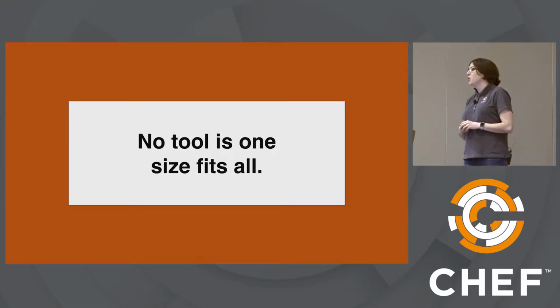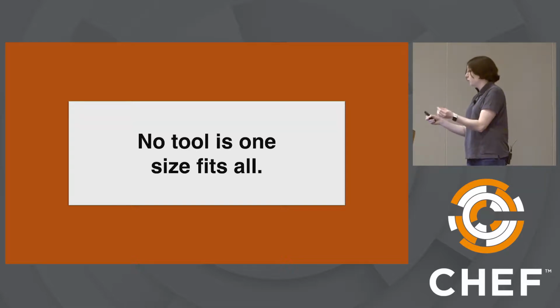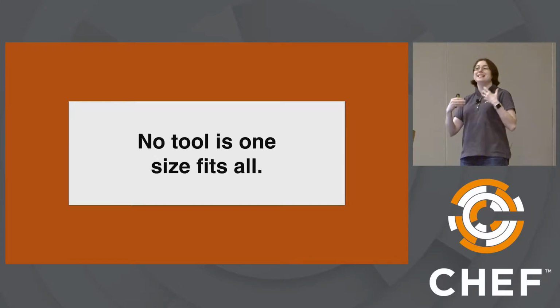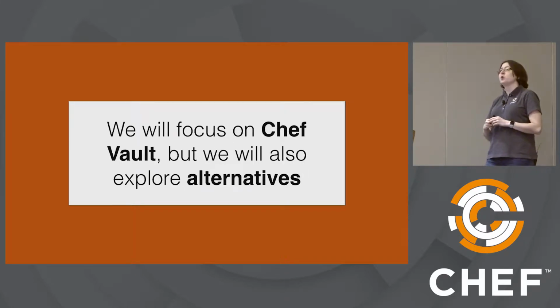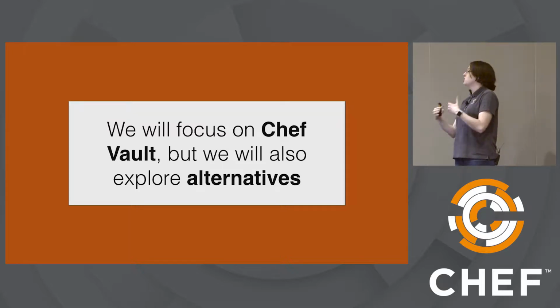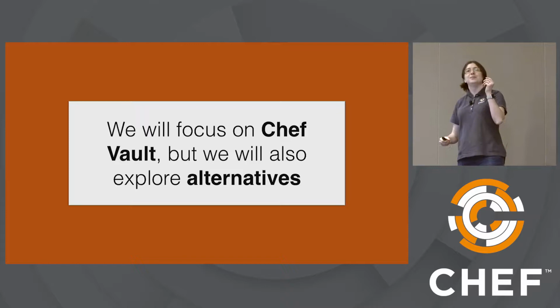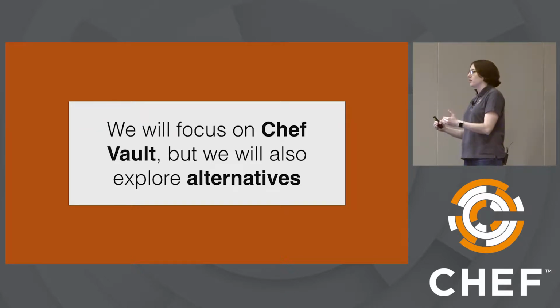This is because no tool is one size fits all. The reason we have a variety of secret management tools is not because everyone just keeps trying to reinvent the wheel, but because different tools meet different needs in different environments. So in this talk, we're going to focus mainly on Chef Vault, how it works, what environments it works well in, and what limitations it has. But we will also briefly explore alternatives.